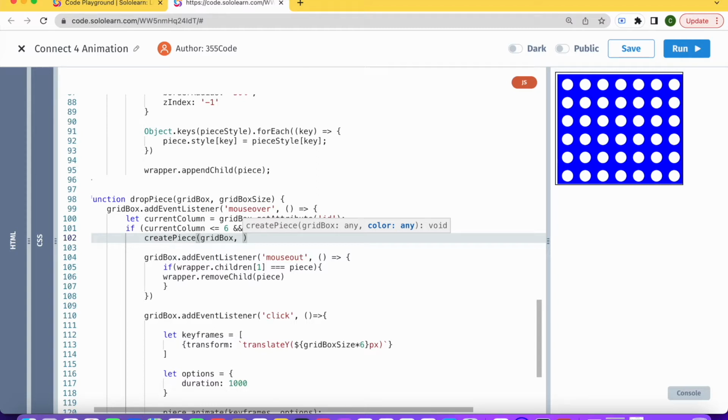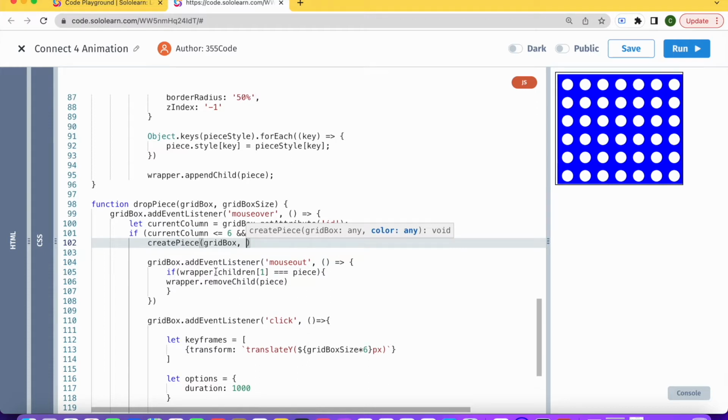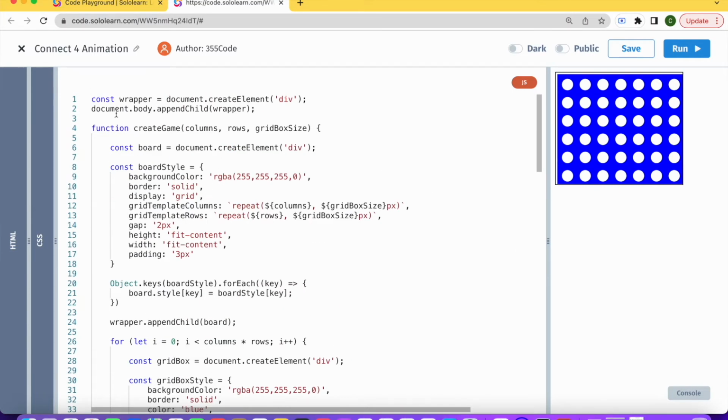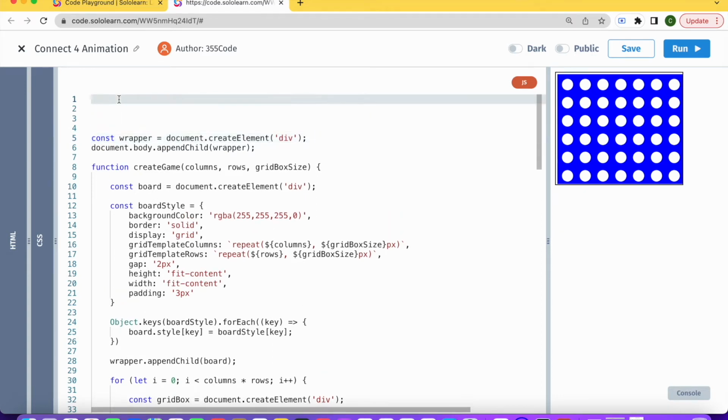Okay, so in order to pass in a color over here, we are going to need a variable which is going to store the colors of our pieces as we drop them in. So let's go all the way to the top here, and this is where we're going to create some global variables.